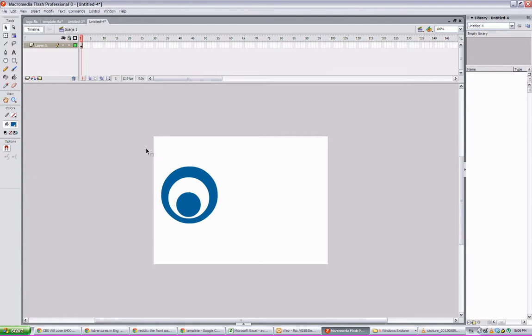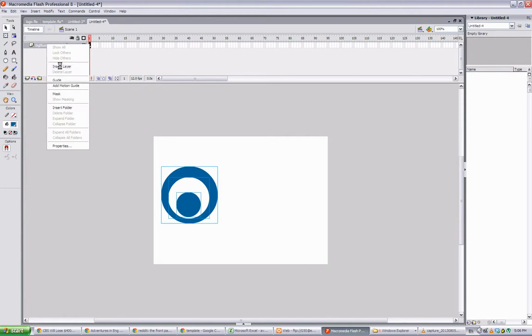Another way that you can superimpose objects is by creating different layers, and this is a much simpler way to create layers. What you can also do over here on top is you have different layers. Now I'm going to call this layer Big Blue Circle, just to show you what that means. So I'm going to have a big layer, big blue circle. I'm going to insert a new layer by right clicking and saying Insert Layer.